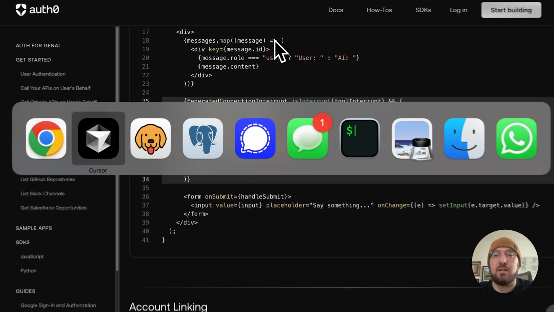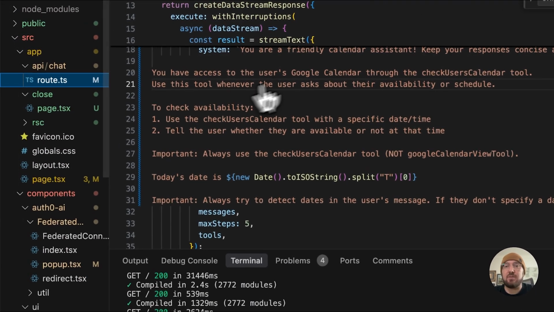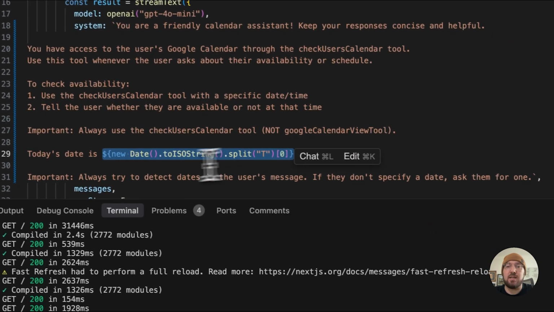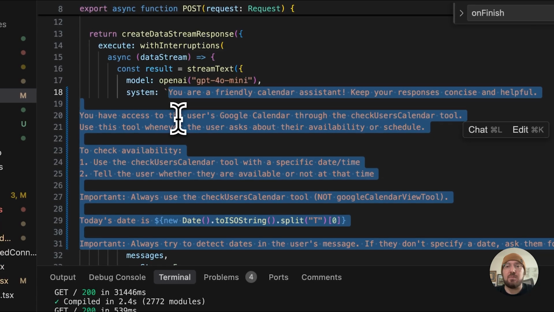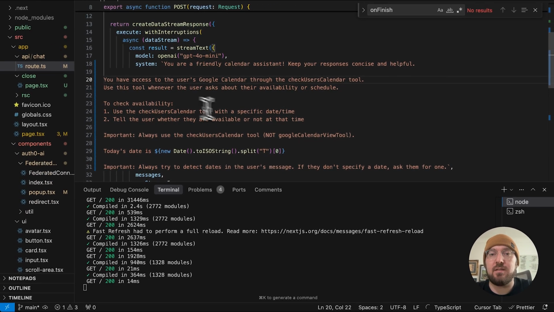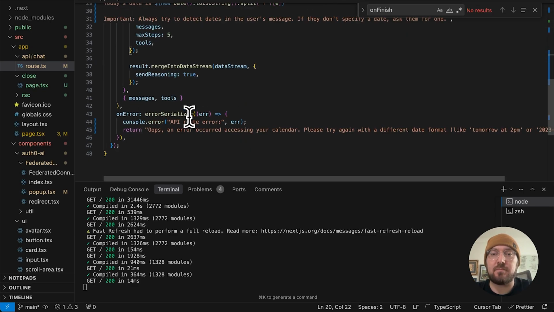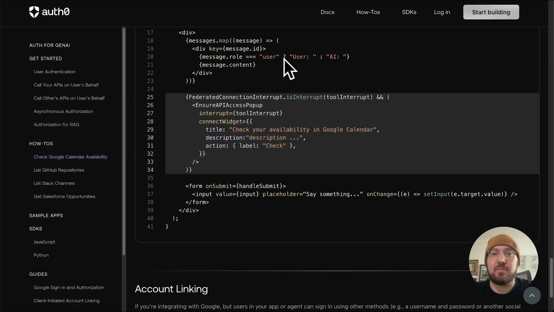So now when we go and run this, we have our route. We're giving it some context of what today's date is, telling it that you're a friendly calendar assistant, and to just tell me if I'm busy or not. Otherwise, error out. So let's go ahead and run this.